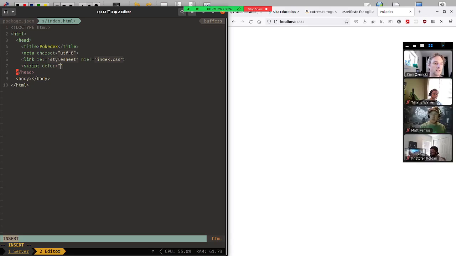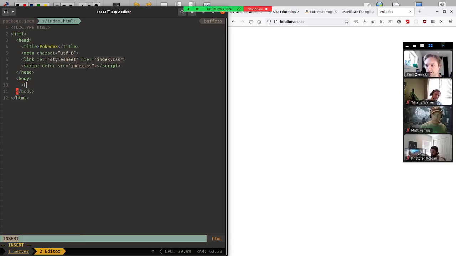It's a lot easier to debug that kind of stuff when there's no actual JavaScript that it has to do. Module in a sec. Source. Okay, so we got all that.